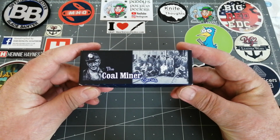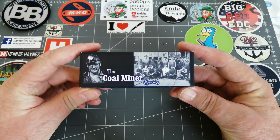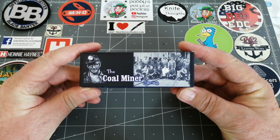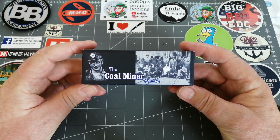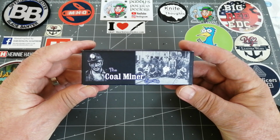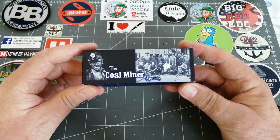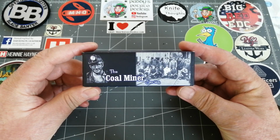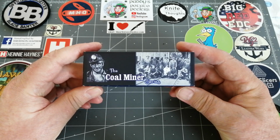Again, I make no apologies, these are some of the best work knives at the price that you can buy anywhere in the world. They're made in China. Smoky Mountain Knife Works is the company that's behind them in the United States. Huge big company, and these little pocket knives that are usually under $20 are guaranteed for life.